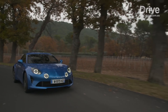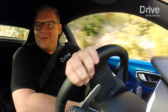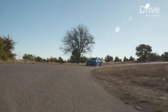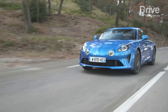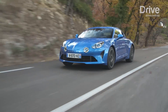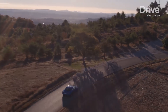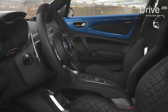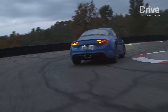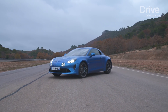This really is something quite different, and it is something quite special. Well done Alpine, welcome back, and we can't wait to see what you've got coming up next. It really is a special car to drive, feeling less like a rich man's Renault and more like a poor man's McLaren. Renault Australia has not locked in full pricing and specifications for local examples, which are expected to follow this European Premier Edition with lashings of carbon fibre, faux suede and race-style seats. Don't expect much change from 100 grand when the Alpine arrives locally in June 2018.